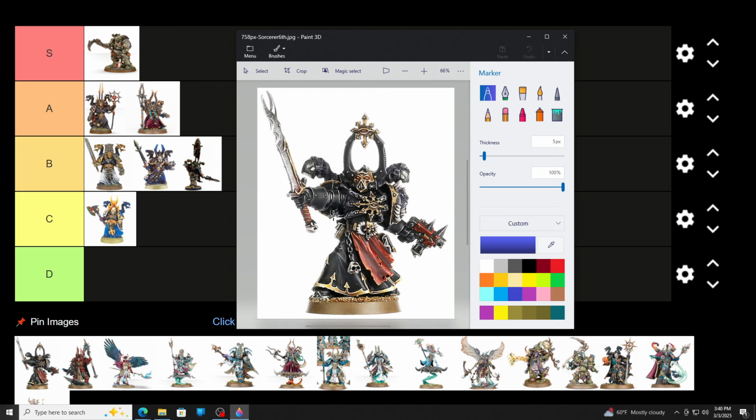Pose is alright. Again, kind of a similar thing with the Necrosius. There's not a lot going on here. He's got the book and the skull on a chain and the corrupted Librarius logo. But I think the model's alright. Just alright is where I would put him. Yeah. Not the biggest fan of this helmet.